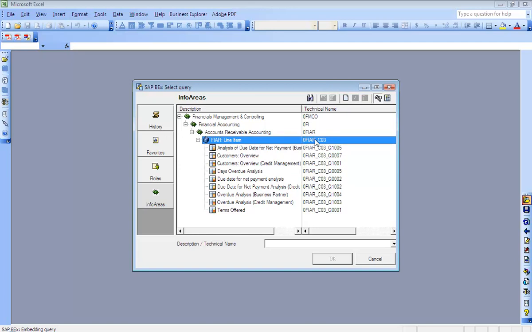If we had more info providers, then whenever we make a change to comp, we would simultaneously also change the analysis authorization to include the new info providers, that is the info objects or info cubes.